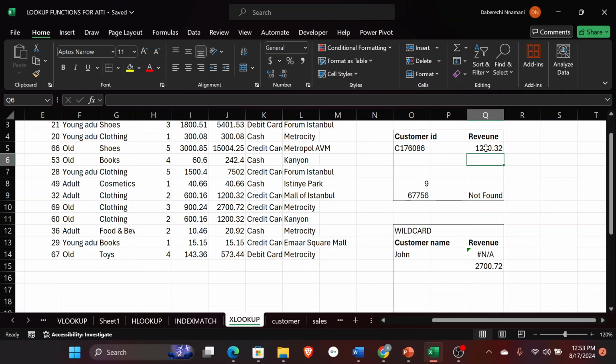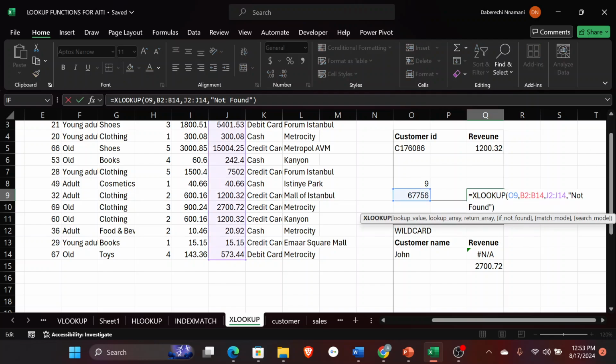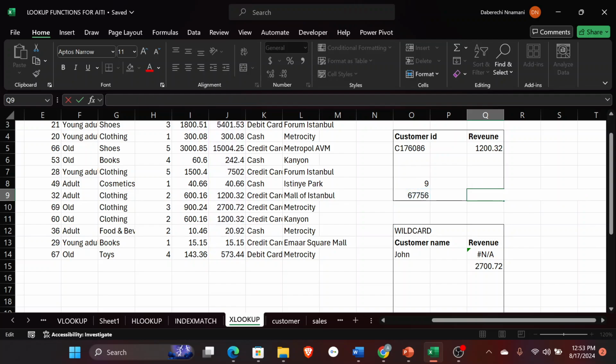So I have this customer ID. Of course, this customer ID cannot be found because I made that up from everything we've seen. You can see that that customer ID does not exist. But let's say you don't know that and you want to use that feature in your XLOOKUP that says, if not found, what should you do? Now, if we were using VLOOKUP, HLOOKUP, or index match, we would have added our IFERROR function. But for this one, we are not adding that function because it's already there.